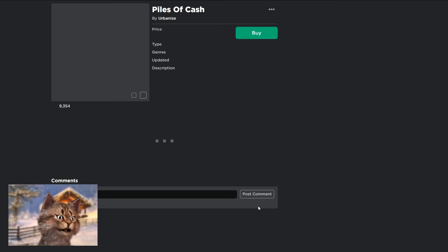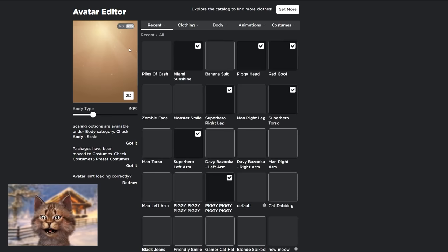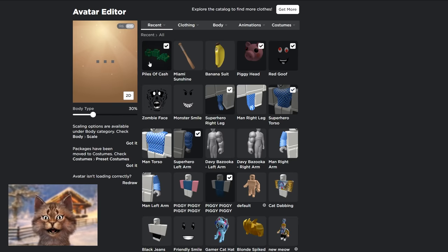Wait, is this a Robux? Pile of cash. What is this, bro? Wait, what? Piles of cash. Bro, what? Oh my god! I'm carrying this. No, I'm using this. This is awesome! Bro, what is this, dude? Oh my god. Except I can't have the bat. That's the only bad thing.